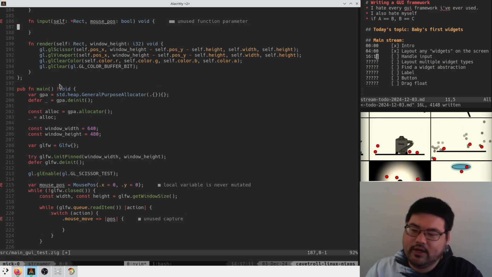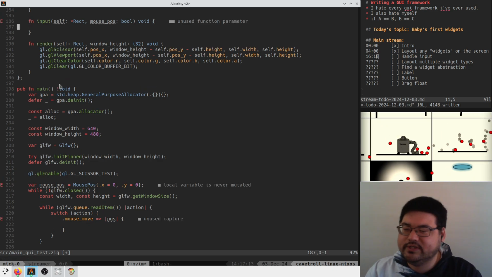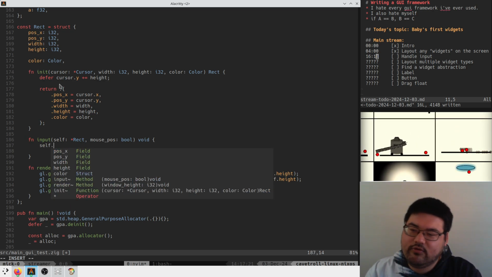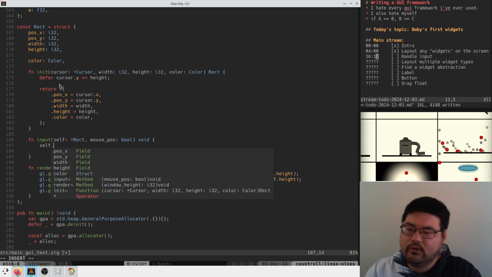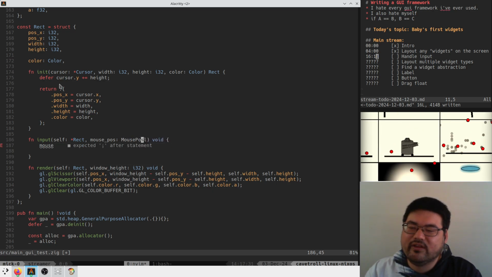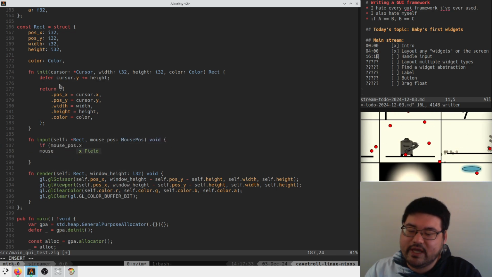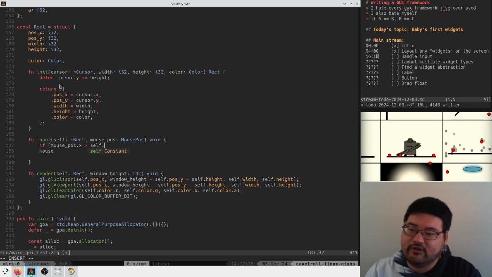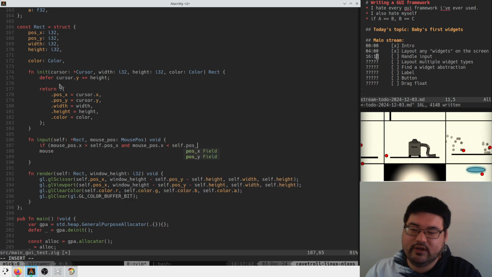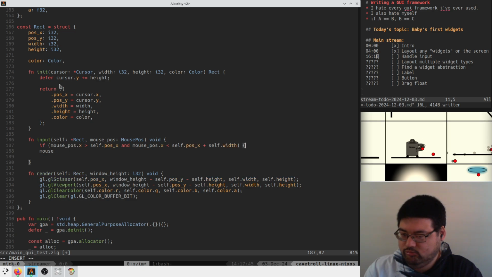And here we can be like, okay, so if the mouse is over the widget, then we should do something. So it'll be like if mouse, this is not a bool, this is a mouse pos. All right, if mouse pos x is greater than self pos x and mouse pos x is less than self pos x plus self width.